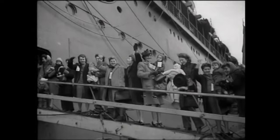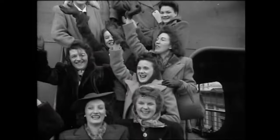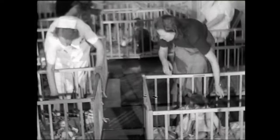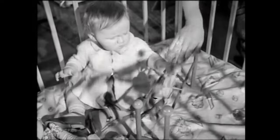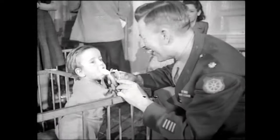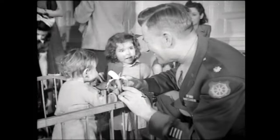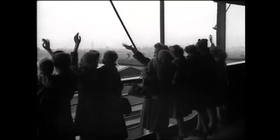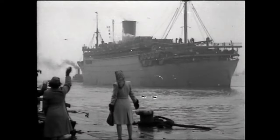Many British women sailed to America as GI brides, heading for a glamorous land with their American soldier husbands. Some already had babies who would grow up to be American citizens. Yet nearly all these young women knew America only from Hollywood movies. They had married men who talked like Clark Gable and smiled like Van Johnson. But sadly, many of these runaway brides would find that their romantic voyage into the American dream would end in the shipwreck of divorce.